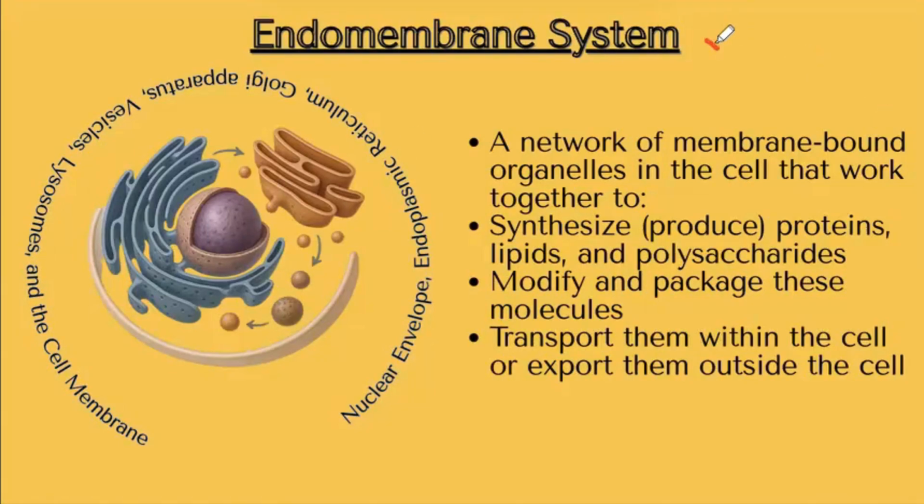Let's talk about this system known as the endomembrane system. The endomembrane system, if you could see the root word here, endo, or enter, you can think of enter. So basically what's happening here is you have a group of various organelles, nuclear envelope, endoplasmic reticulum, Golgi apparatus, vesicles, lysosomes, and the cell membrane that cohesively work together to ensure that whatever comes inside the cell or exits the cell is doing so in a safe way.